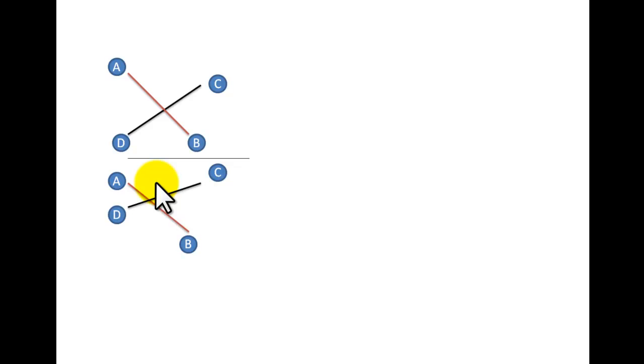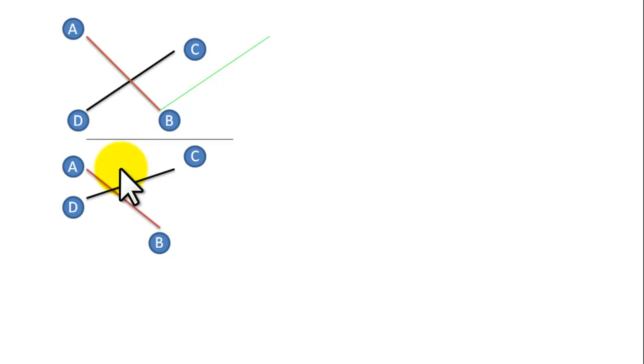To do this, we need to find a plane that is parallel to the other line. So one part of the plane is parallel to the other line. To do this, we draw a line parallel to DC from B, like shown. That line here, this green line, is parallel to CD.